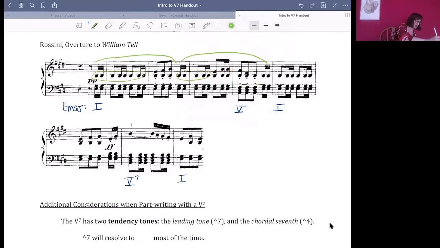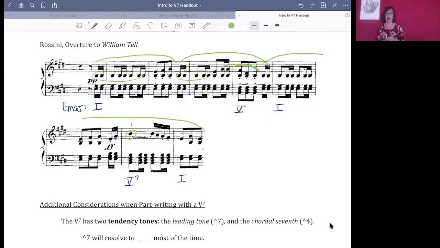And we get this kind of up and down contour here. And then we go back to scale degree 5. And this gesture seems to last a little bit longer. We move all the way up to the upper scale degree 5 before we kind of tumble down the scale back to tonic. So 2 short gestures, and then 1 longer one that brings us through the climax of the phrase and to its conclusion.